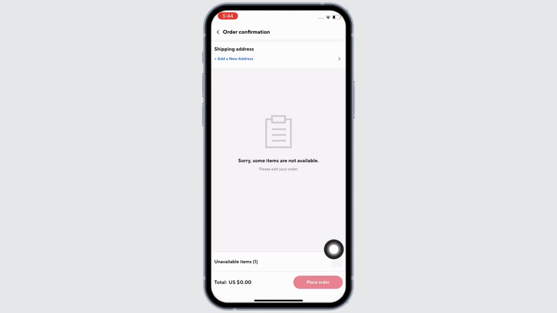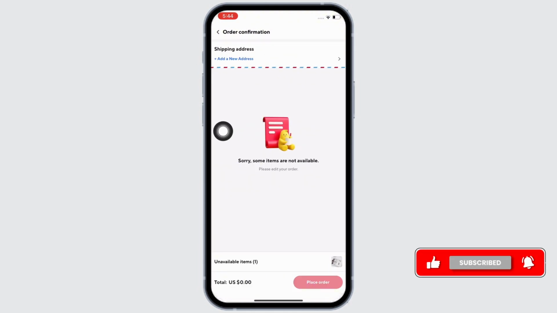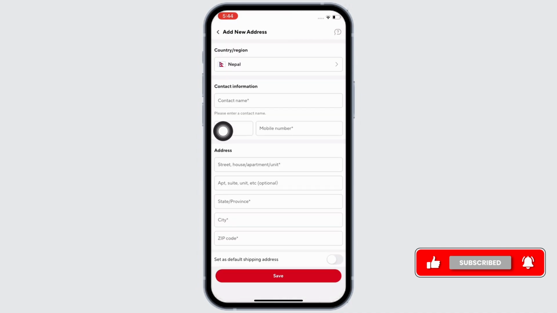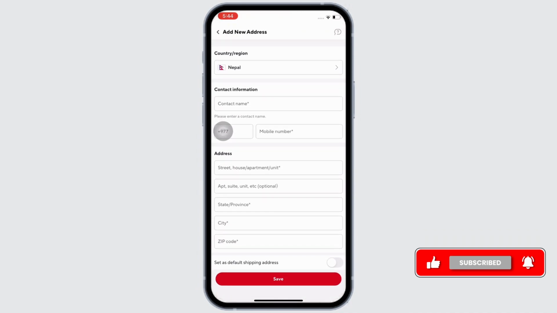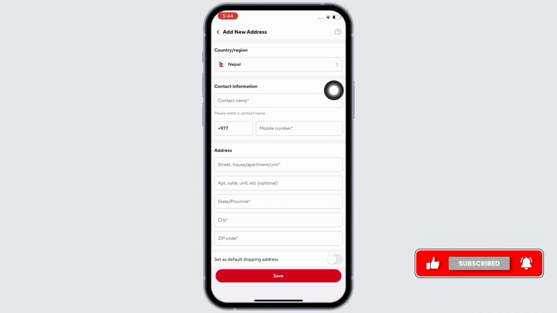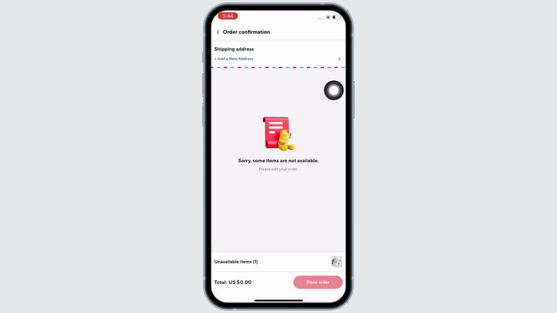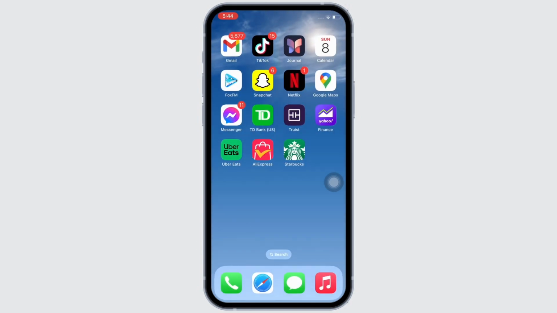You will further be asked to enter your shipping address. So go ahead and enter the shipping address really carefully, as this step is really important. And once entered, enter any type of promo code or gift card code if you have, and if not, simply tap on the Place Order button, and with this your order will be placed. So, this is how you can order items from AliExpress app.